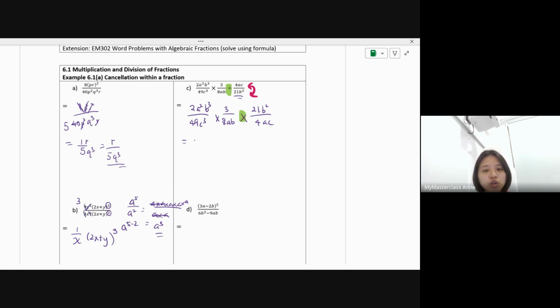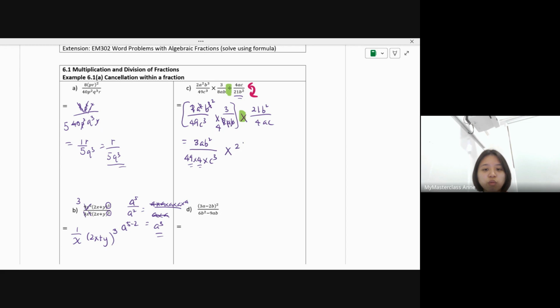Now if you're new, we do the left-hand side, then we do the right-hand side. So 2a² over b³, 2 and 8 cancel out, become 4. a² over a, I become a. b³ over b, I become b². So basically on top I have 3ab² over 49 times 4 times c³. You do not need to factorize or do the multiplication first. You can just let it stay there, because you do not know whether you can cancel out the 4 or 49.